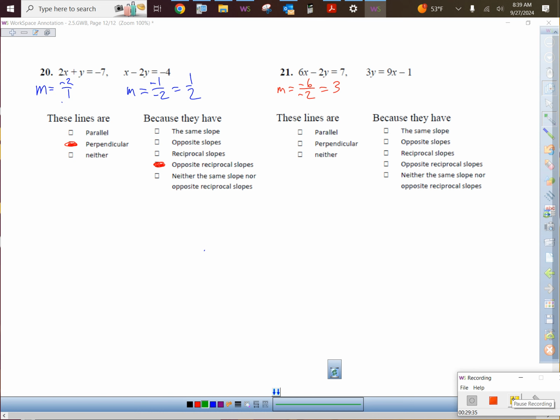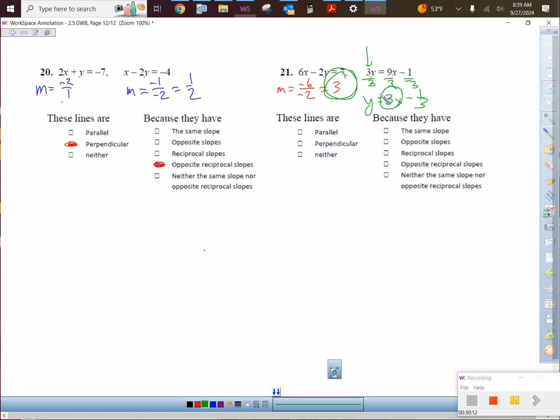Here they did it to me. This guy right here is in neither of the forms that I like. It is not in slope-intercept form. It is not in standard form. But couldn't I very easily get y all by itself by getting rid of that times 3? So divide by 3, divide by 3, divide by 3. And who cares what the y-intercept turns out to be in these questions? We care about the slopes of these guys. So the slope of this line, I got him to be 3, because it's -6 over -2.